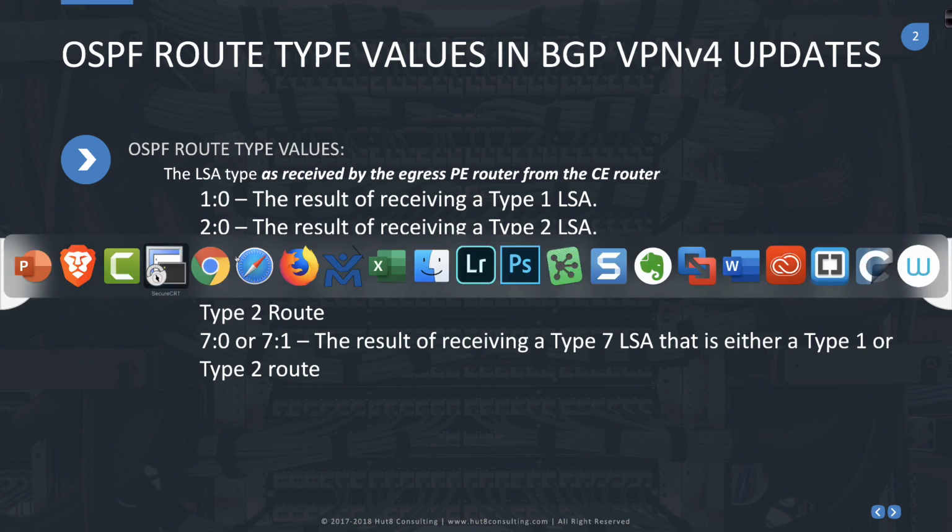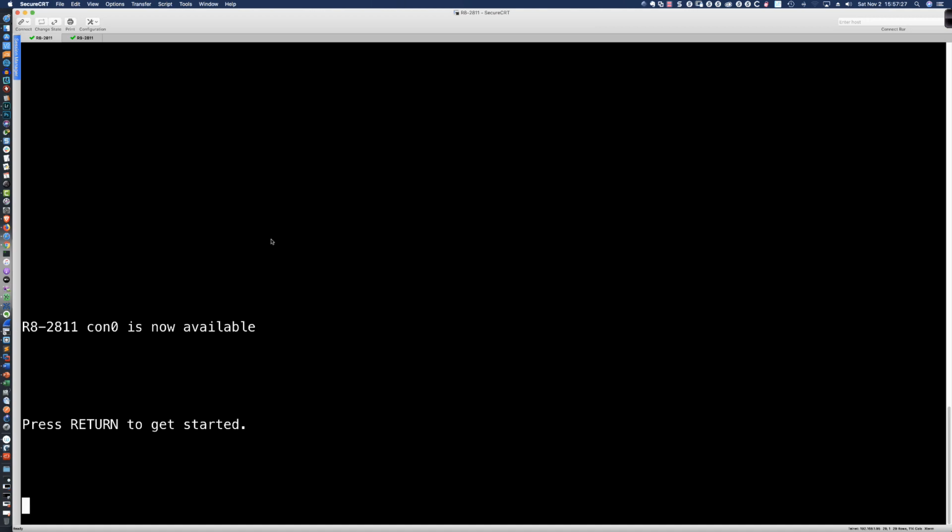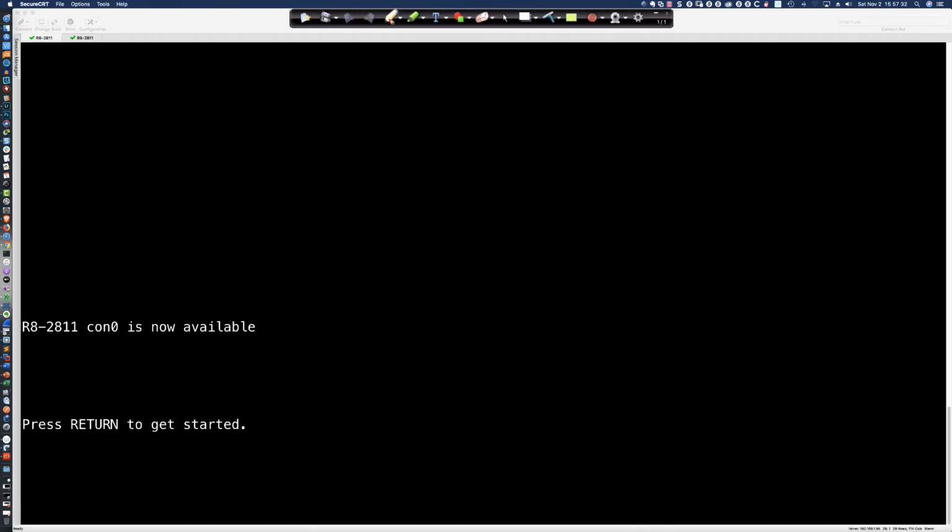So if I was to go out to the CLI, I simply have 2 routers here. They're connected back to back via a serial link connection. And so if I was to draw the topology up right now, we have router 8, and it's simply connected to router 9. Let's drag that over a little bit further. And it's connected to router 9.